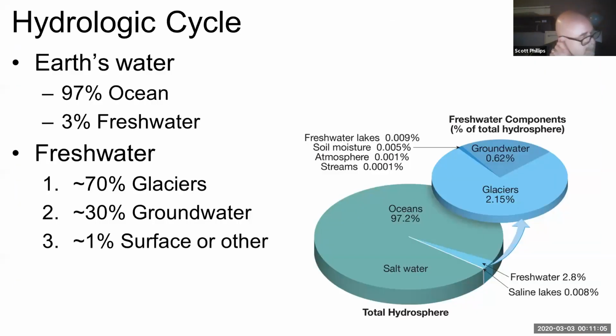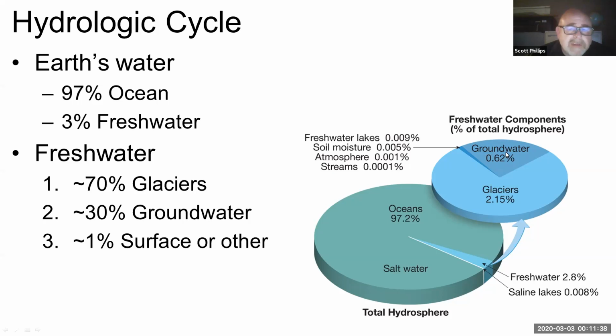I want to also talk a little bit about the distribution of water in the ocean versus land. So just big picture, on Earth, the majority of the water, about 97%, is in the ocean, and only about 3% is fresh water, water that's usable by people for irrigation or for human consumption. And if we look at where that fresh water is, the vast majority of it is in glaciers, particularly in Antarctica and Greenland, mostly in Antarctica.